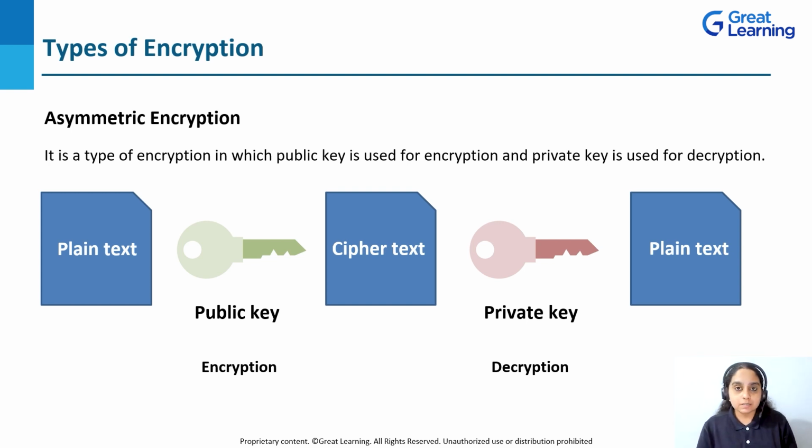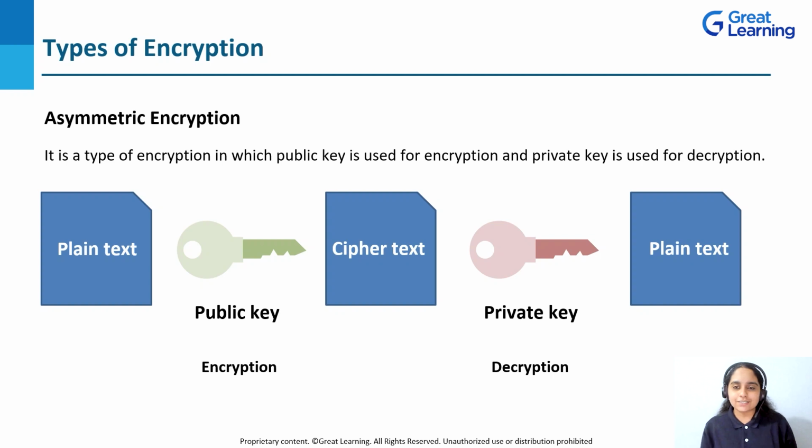Let's understand asymmetric encryption with the help of an example. Just imagine Alice wants to send Bob a secret message. Alice encrypts the message using the public key, whereas Bob decrypts the message using the private key. In asymmetric encryption, to encrypt the message, the sender should know the public key of the receiver. So the message is encrypted using the receiver's public key. The receiver will be able to decrypt the message using the private key. So the private key should be secured safely.